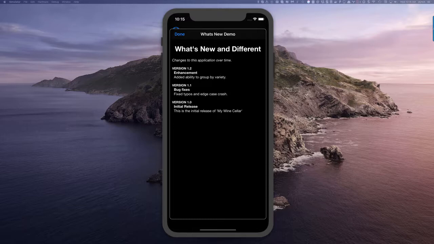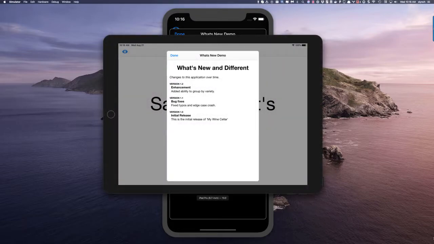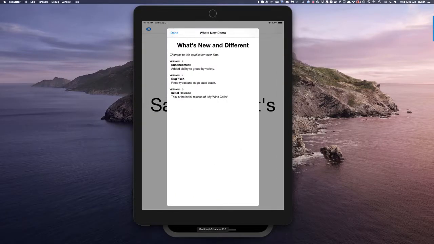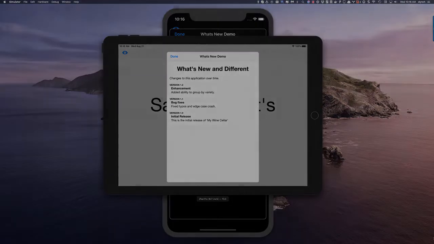This is not a simple modal view controller, but rather one that, in my opinion, displays more aesthetically on an iPad screen, as it does not cover the entire screen and is not as wide as the new modal in iOS 13. If you're interested in finding out how to install and implement CTWhatsNew, keep watching and I'll go through the entire process.